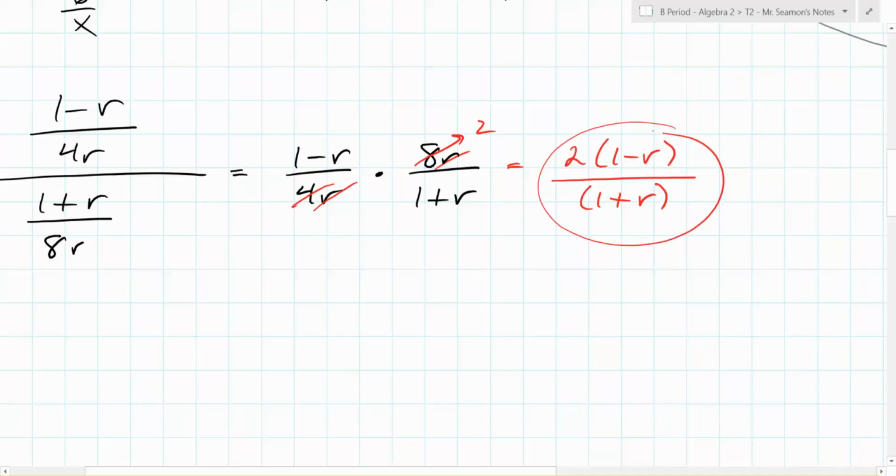There's nothing else to do. Yes, Chris? So on the test, would you want us to distribute? No, leave it like that. Of the two, it's not going to make that big of a difference. I like it in factored form because factored form allows me to see your thought processes a lot more clearly than if you multiply it out. That difference becomes much more sharp later when you have bigger things that are factored.